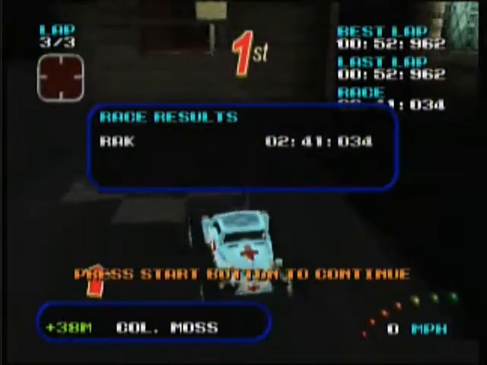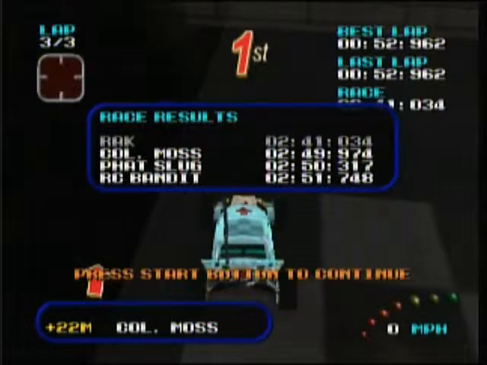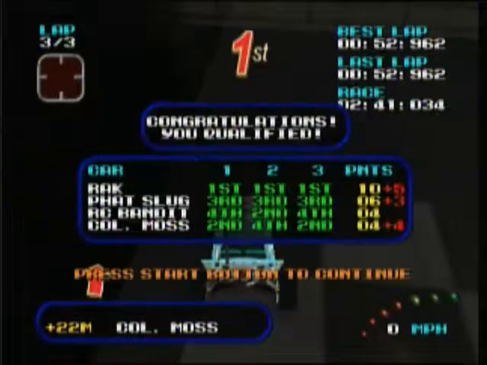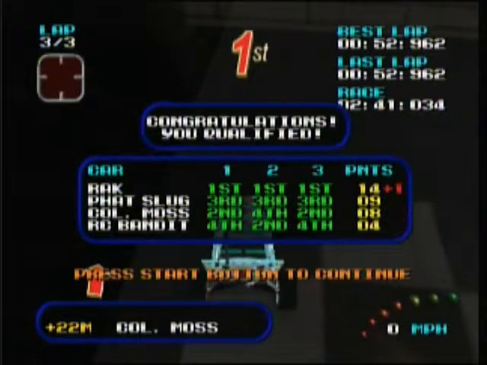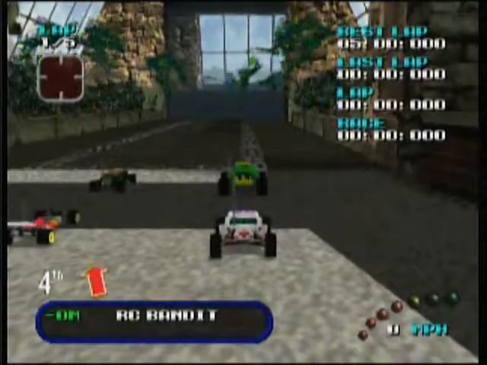Now, if you do fail, you have three retries that you can do, so you can try again if you don't win. If at first you do not succeed, try and try again. I think I'm guaranteed to win here. Even if he gets 5, he's going to have 14, and I'm still going to have 15 at the top, even if I get last place. I'll have 16, so I got this in the bag. Five laps, 323 meters, Botanical Garden. This is the fourth track.